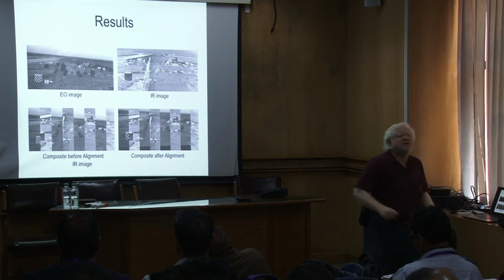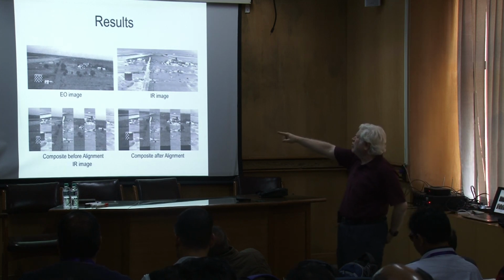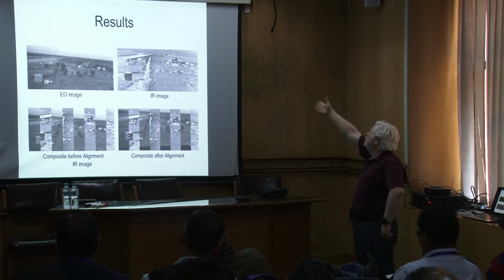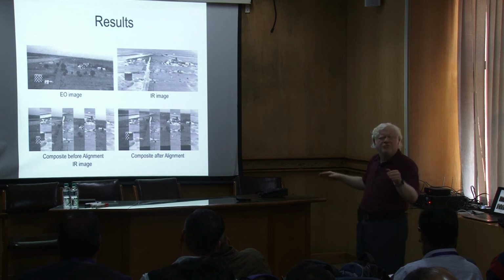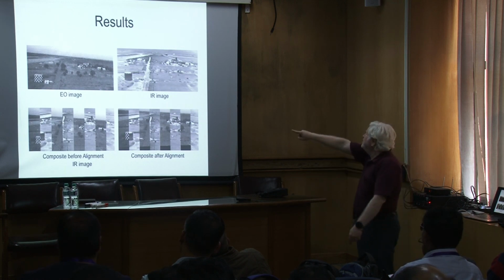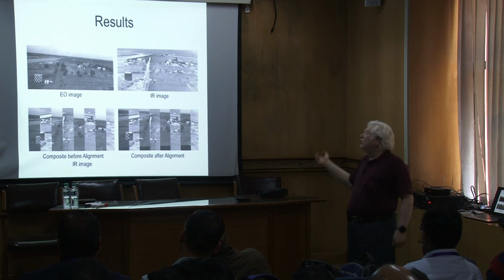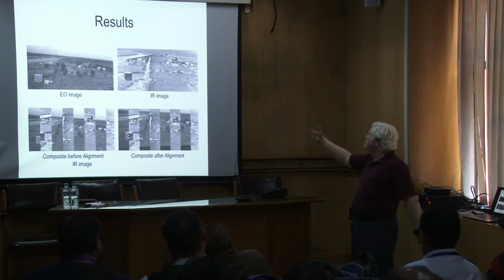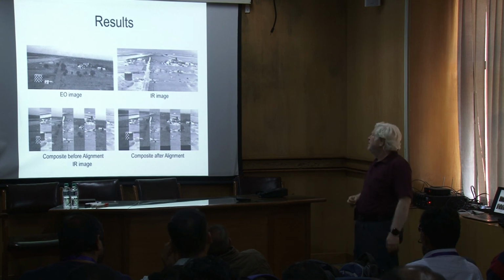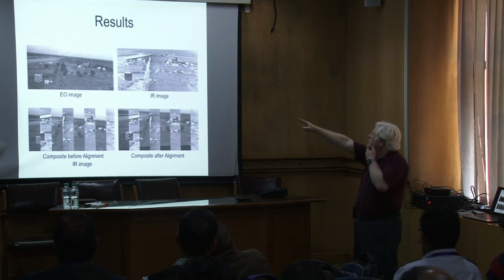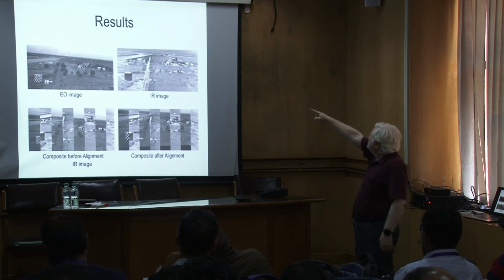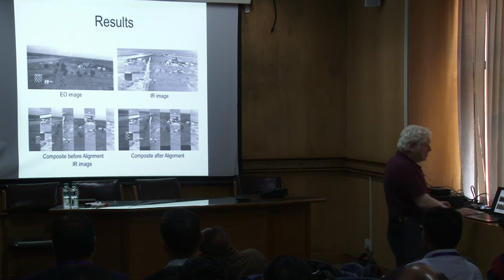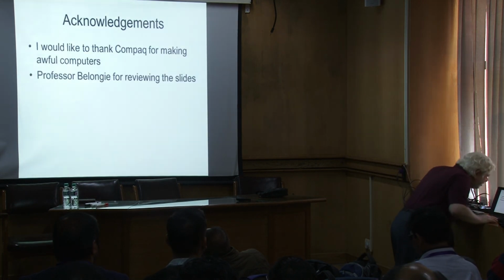On the left side, you have just cut them into little strips and interspersed them. You can see that the horizon is not matching, but after doing the appropriate transformations, the horizon is matching. In one of them the sky is dark, in the other the sky is white, but that is okay. But horizon is horizon, and you can see that they have all matched up properly. However, you are not showing both at the same time, because I can't. So, obviously, this entire image is available, both the images have been aligned properly, and having done that, now it is the visible image which has been tweaked in this case. This right side image has been kept untouched, and you can see that we have achieved pretty good alignment. Okay, that is it.